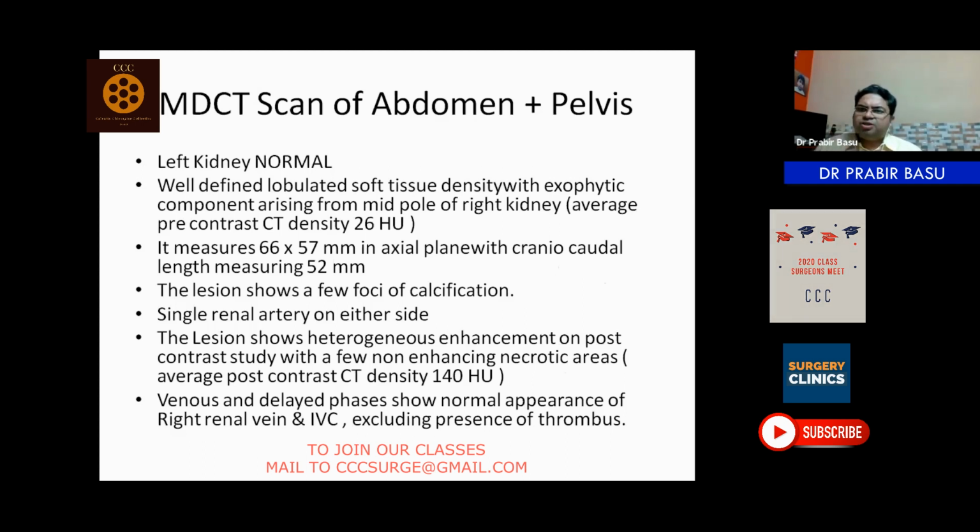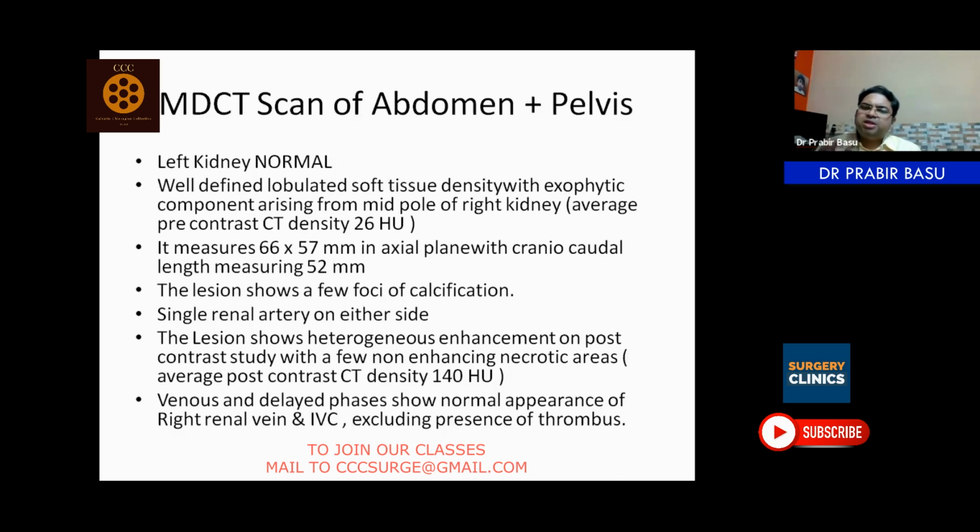The next investigation of choice will be a multi-detector contrast enhanced CT scan of abdomen and pelvis. This is the investigation of choice in your case. Now that you have formed your diagnosis, renal tumor, renal cell carcinoma as top in the list of your differential diagnosis. Again, the same thing.